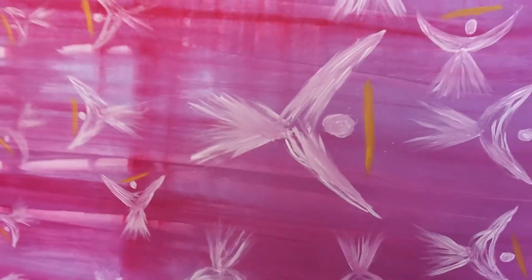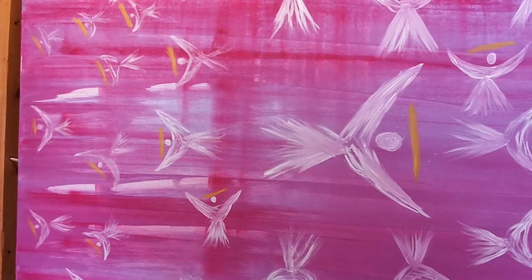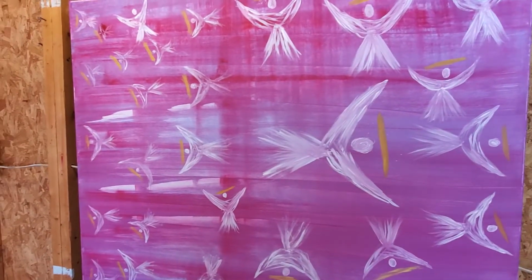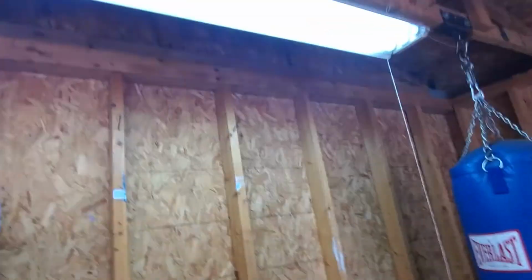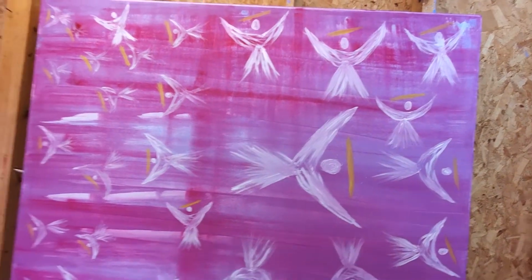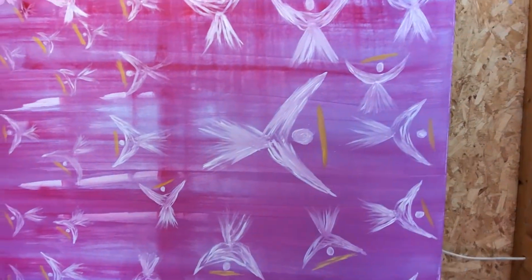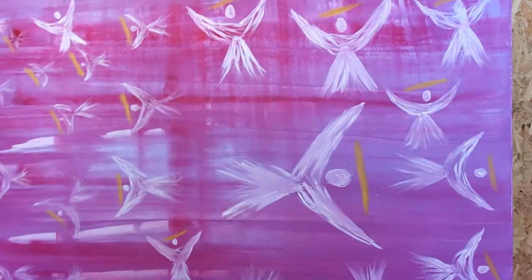So here's the thing, it's oil. It's going to take a while to dry. The white that I used is titanium white, and titanium white is notoriously slow drying. And Mother Nature is not cooperating a whole lot. It's winter time, and this studio is a 2.5-car garage with, as you can see, no insulation. So yeah, it's going to take a little bit of time to dry. I don't really have room for it in the house, although I've seriously thought about making room for this painting. There are lots of problems with that, though, to be honest with you. I'd rather finish this painting out here.